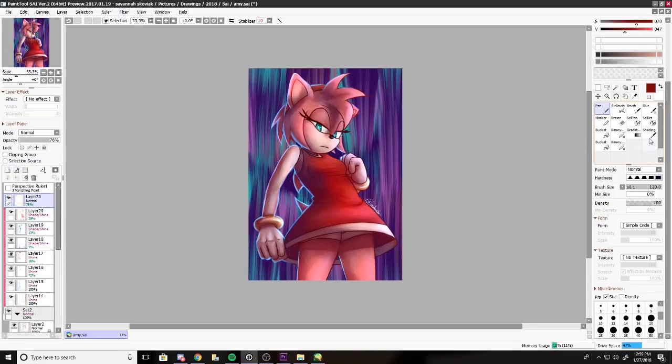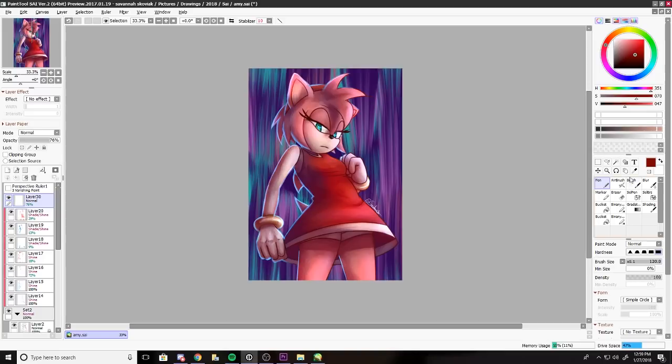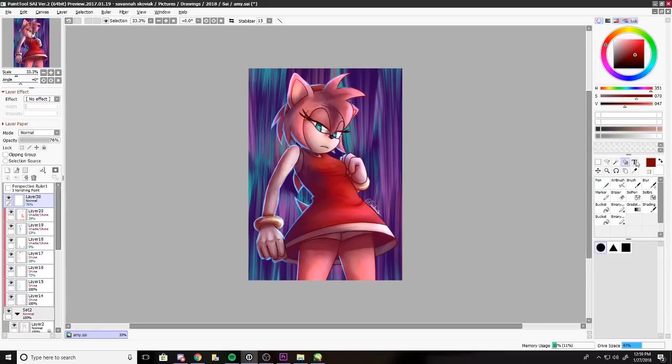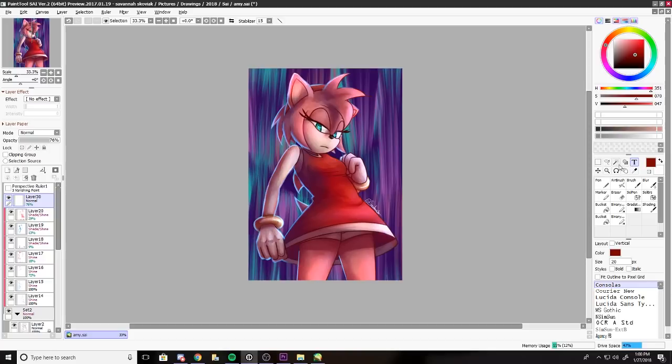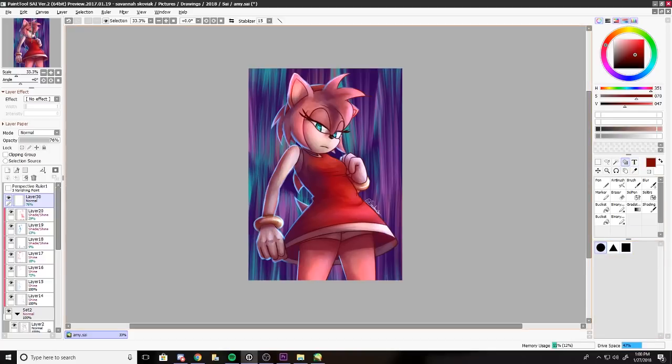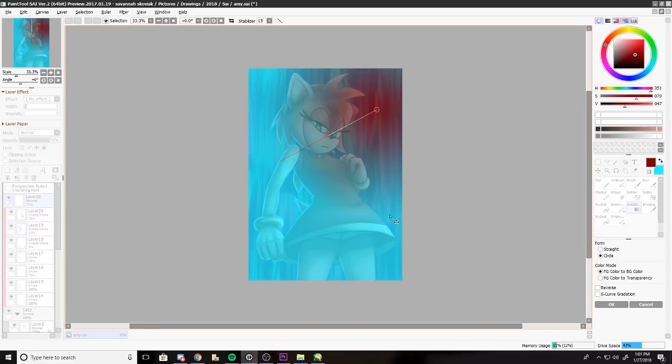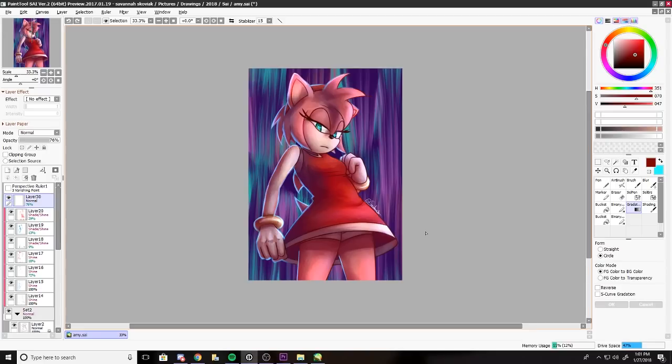Another thing is that they've added more tools to the new user interface. They added the shape tool, which will make it easier for you to draw shapes and stuff like that, kind of like in Paint, and they also added the text tool. They added a new gradient tool, and the gradient tool is really fun because it's just a gradient and it's really nice to use, especially for people who use gradients all the time in their art and had trouble making a gradient in Sai in the original because there is no gradient tool, and this is a lot easier. That way you don't have to use Photoshop to get that gradient look that you're looking for.